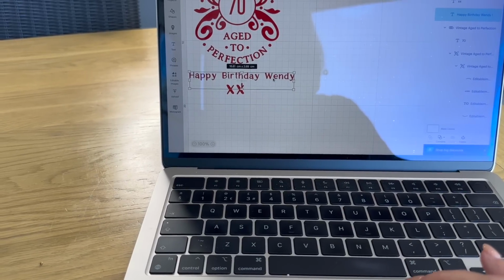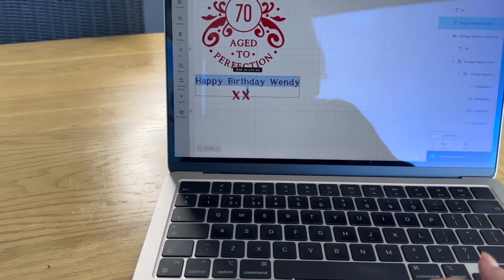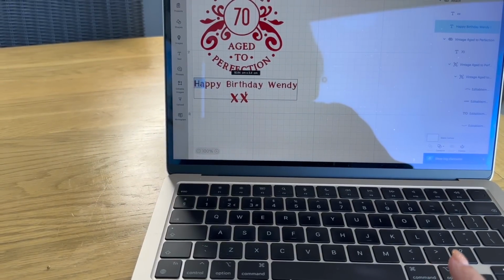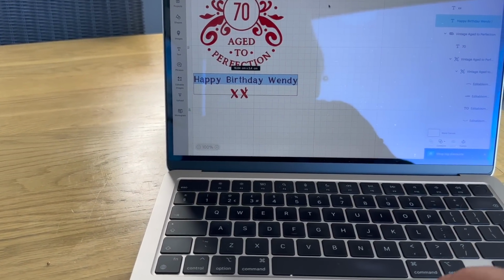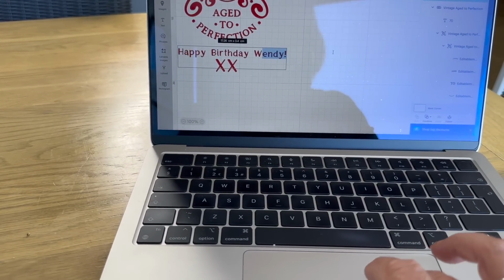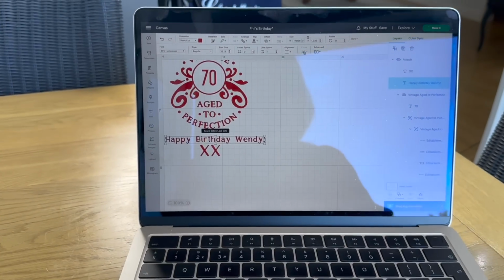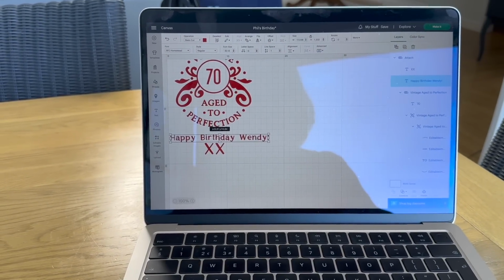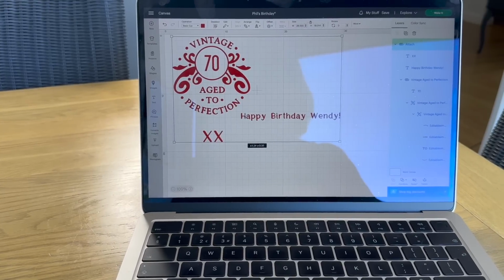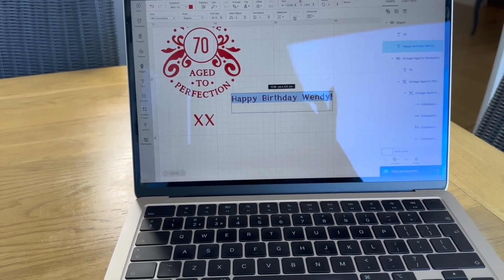And then what I need to do is curve it. So, I'll tell you the truth, it's been a while since I've done this, and I probably should have practiced beforehand. So this is the portion that I need to curve. Normally I would just go up here and curve it. I'm going to move it out of the way and see if I can curve it. Maybe I need to highlight it. No, I'm going to stop and find out what I need to do.